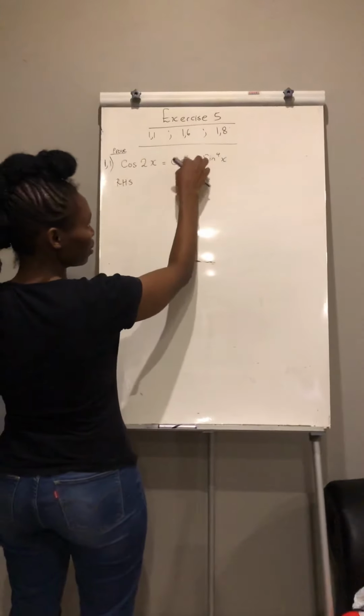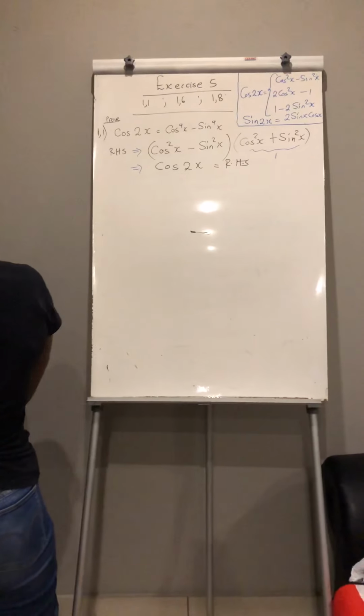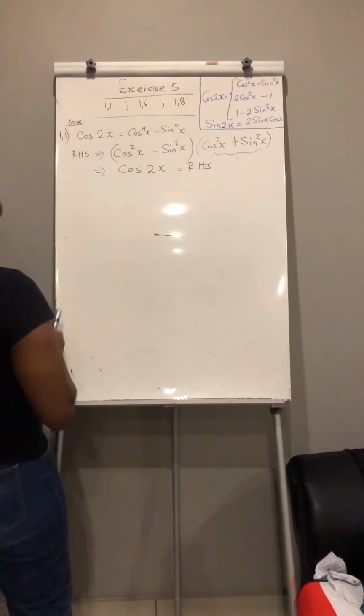Right, so let's see what we are going to do here. We have already agreed that this is equal to 1, and this right here is a double angle identity for cosine. The very first one, you can see that. So this one will be equal to cos 2x, and of course that is equal to our right hand side. That should not be a problem at all. So mark that one in pencil. You should find it very easy to write.